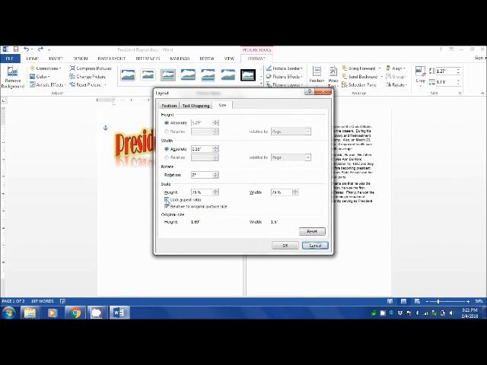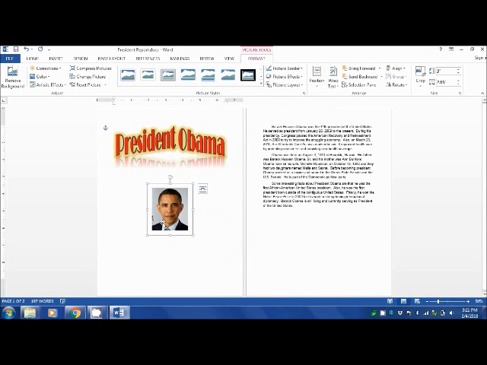I'm going to make sure this lock aspect ratio is on, so I'm going to put a little check mark there. And that's going to make sure when I change the size in my absolute height and backspace it and make it a 3, it'll make sure that everything else changes appropriately. So I click OK, and then I'm just going to move this to the center. So, centered there, where's my top and bottom? Oop, almost, there we go. All right, so it's right in the center.